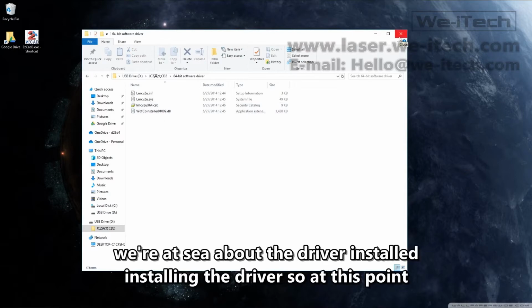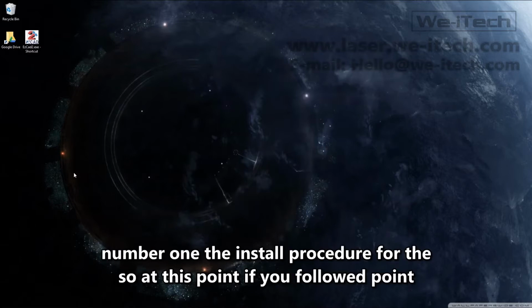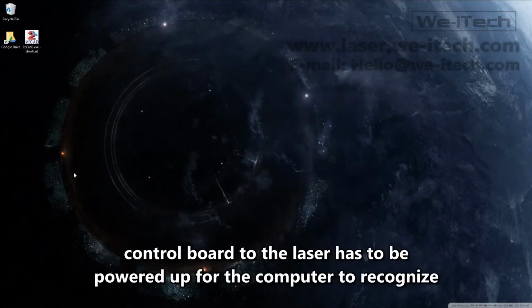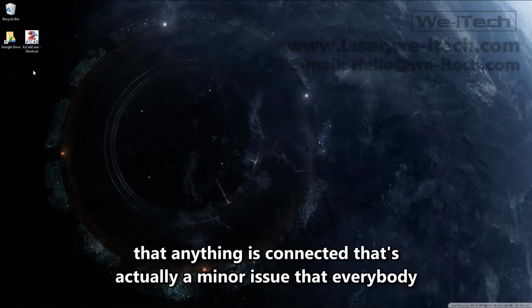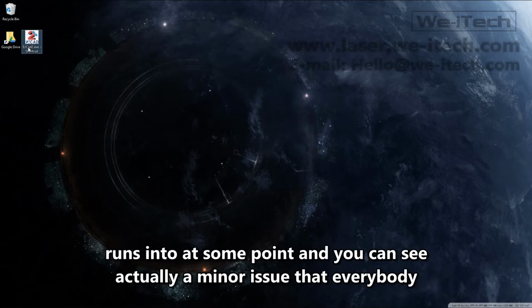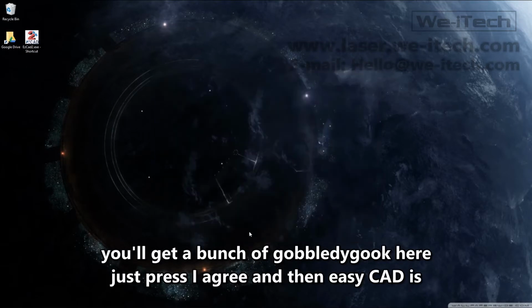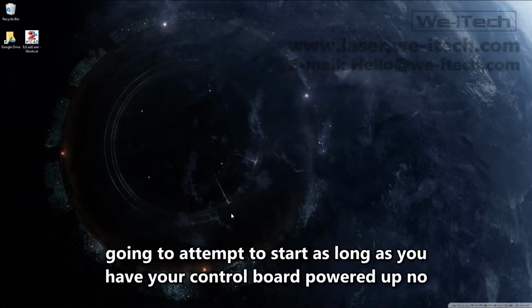So at this point, congrats, you've got the driver installed. Though at this point, if you followed point number 1, the install procedure for the laser, you probably understand that the control board to the laser has to be powered up for the computer to recognize that anything is connected. That's actually a minor issue that everybody runs into at some point. And you can see that as soon as you start EasyCAD, you'll get a bunch of gobbledygook here. Just press I agree. And then EasyCAD is going to attempt to start as long as you have your control board powered up, no issue.